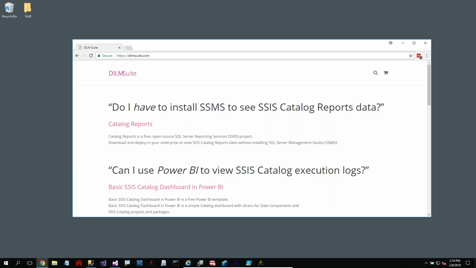I'll keep threatening to release that chapter as a blog post at andyleonard.com, Andy Leonard. There's actually an andyleonard.com, and the guy is a sysadmin, like a Unix sysadmin or something out in Seattle. And he got the domain before I did. Darn it. But andyleonard.blog is where I blog, and I did put a chapter out there that's kind of the beginning of why I started writing the DILM suite. I started writing this in August of 2015. So there's your website, DILM, Data Integration Lifecycle Management, and DILMsuite.com.